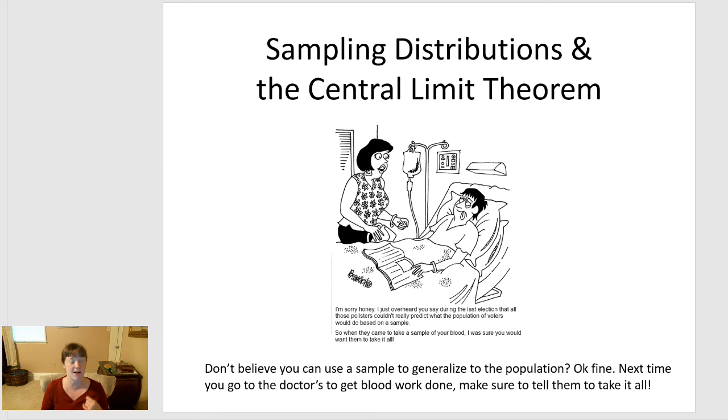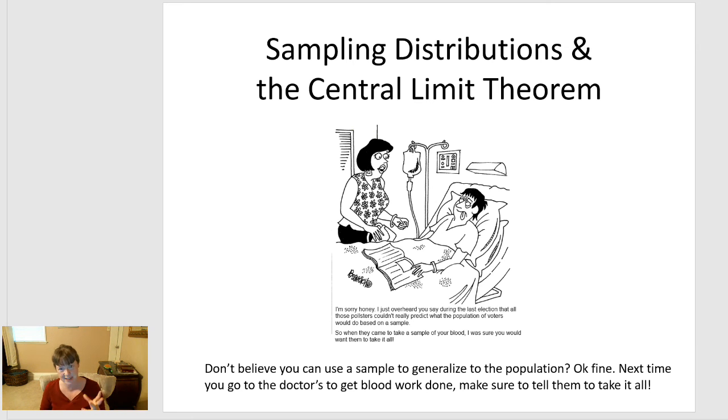Because today's conversation, we're jumping away from having one sample, we're jumping away from looking at one set of people, and we're going to start playing hypothetical mind games. Like, what would happen if I had an infinite number of samples? And you're like, well, that could never happen, right? I can't actually get an infinite number of samples. But happily, math to the rescue, we actually know what would happen if we had infinite numbers of samples. And that's what today's conversation is all about.